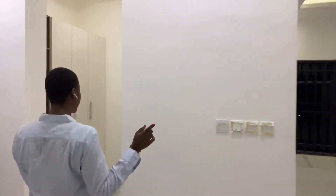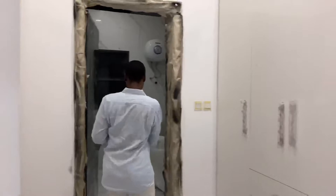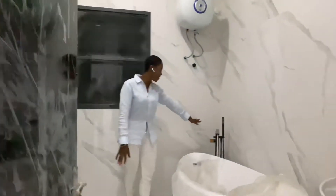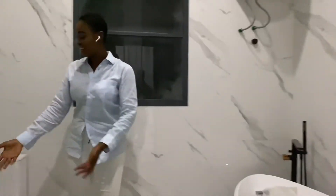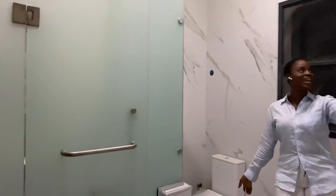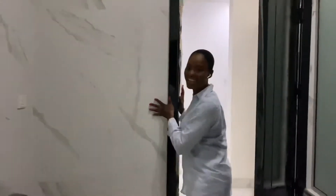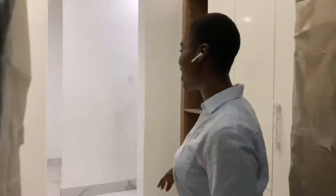Before showing you the bathroom, let me show you the wardrobe solution. You have the closet with pull-out drawers and a his-and-her section, nicely done. The master bathroom features the best fixtures: an oval-shaped floating top, a shower cubicle to the right, a WC and wash-hand basin to the left, and a water heater. The tiling is beautiful — a lovely finish for this master bathroom.